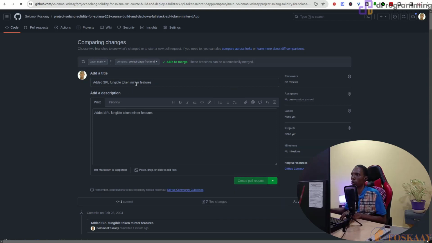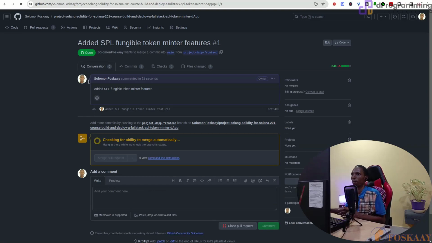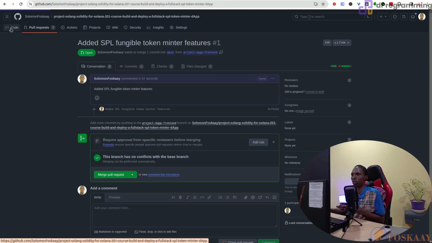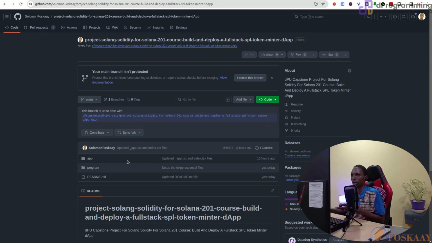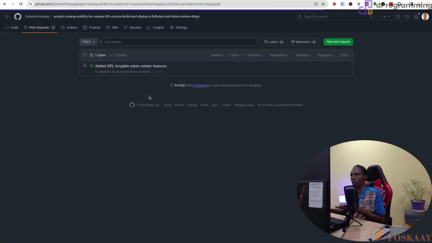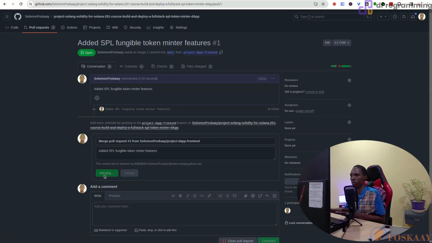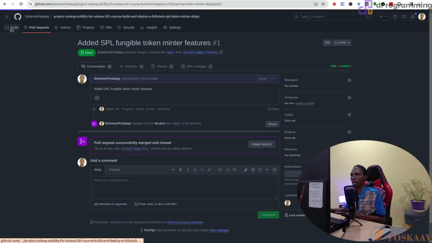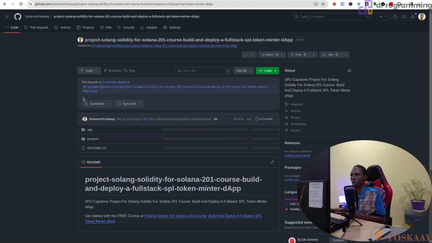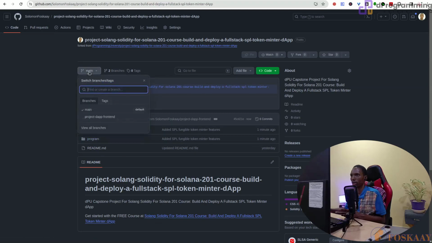This will go back to you, and you have a pull request to approve. When you click on it, you can merge, confirm. So once you merge it, you have your own main account updated, as you can see.